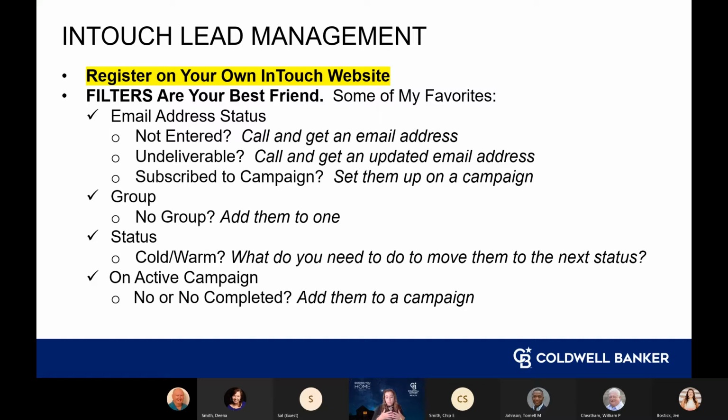We're only as good as how organized we are. And if we're not organized and we just have chaos and tons of leads everywhere, we're never going to be able to put them on streamlined drip campaigns. So let's get organized. That's what we need to do in this first step.